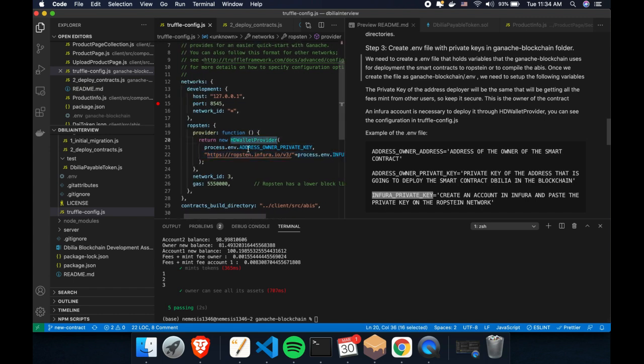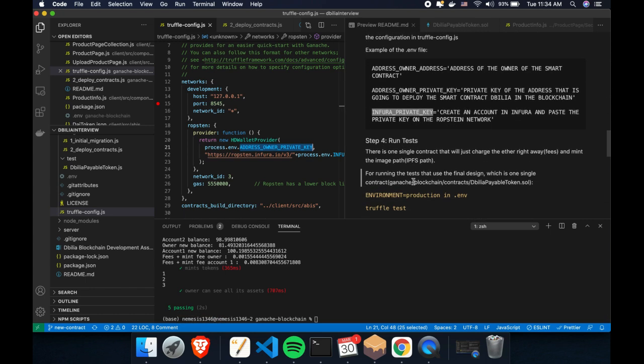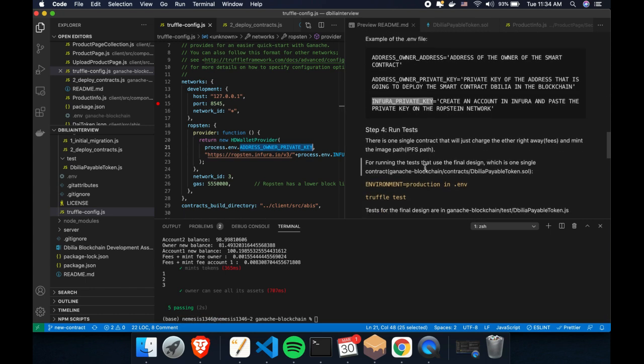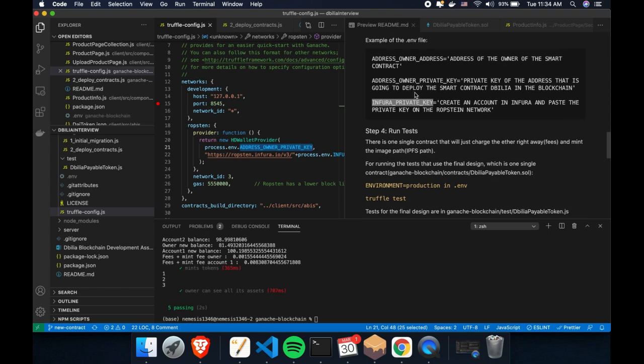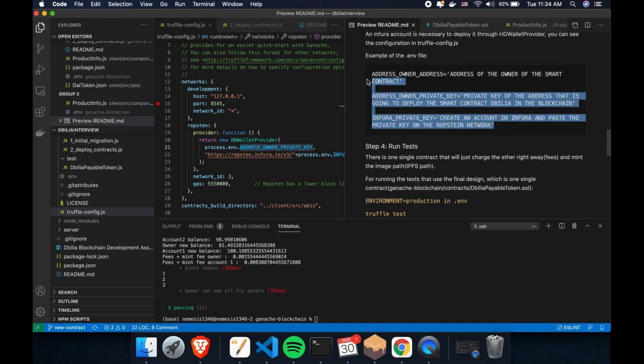I think that's pretty much enough, because after that the configuration is set like this. I can show you. This is the endpoint, I think, for setting up the wallet and making the deployment of the contract with your private key of the address. I'm going to do that after this.